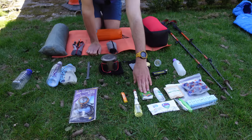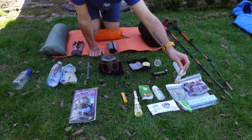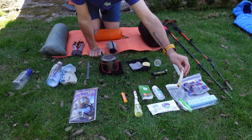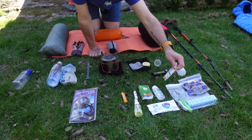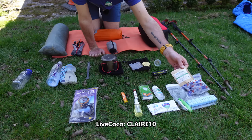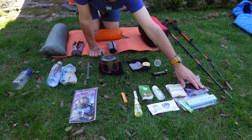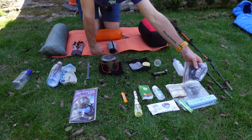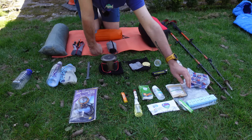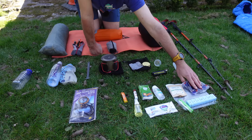Just a packet of tissues, some hand sanitiser. These are little toothpaste tablets — they're more eco-friendly than normal toothpaste; you just put one in your mouth, chew it and then brush, and they're much lighter than a tube of toothpaste. My little sister's got a discount code — it's Clare10 if you want to try them out. Just a little travel toothbrush. I also have dog poo bags so I can carry out my used toilet roll and antibacterial wipes — they don't biodegrade, so it leaves a bit more of a no-trace approach.